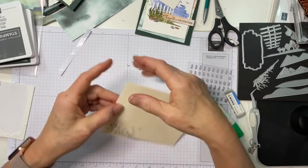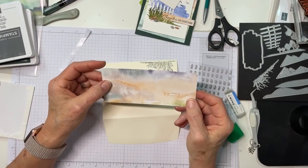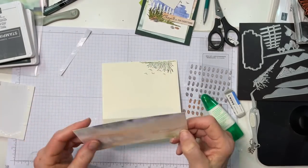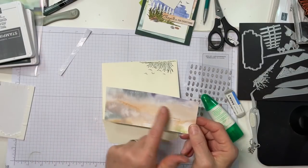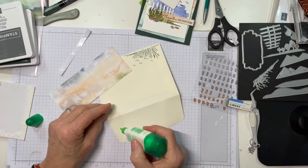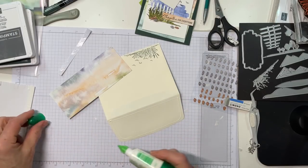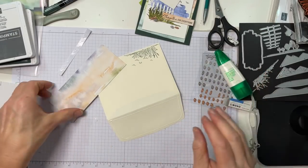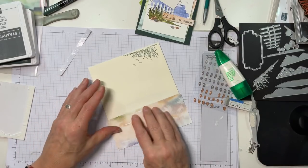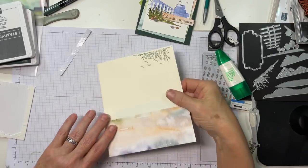All right. Now, I pulled out another design of the New Horizons paper, because, let's just be honest, I didn't want to use the piece that I had there because I wanted to save it because I love it. This one has those peachy colors in it, and so I thought it would be just fine for my envelope flap, and that's what I did. Yay, Evening Evergreen! And if you pair it with Soft Succulent and a little Pale Papaya, you've got a card now, just throwing it out there. That is an awesome color combination. Pale Papaya, Soft Succulent, and Evening Evergreen.